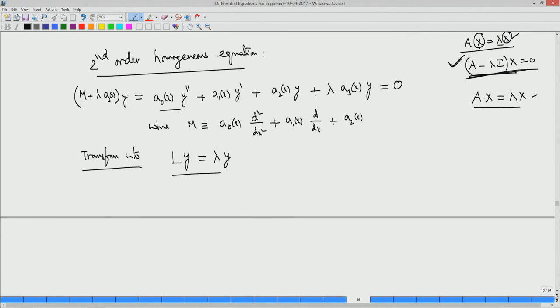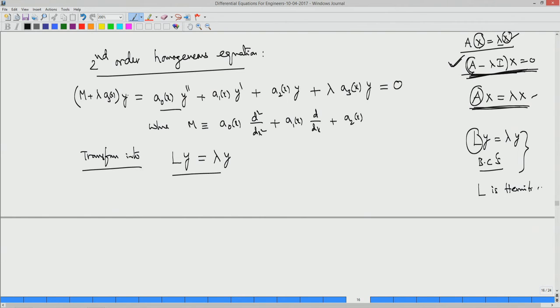So if it is a matrix, directly you already have it in this form, and it is already in symmetric form. If A is a general matrix, though it is in this form, it is not symmetric, or not skew symmetric. Given that A is symmetric, it is already in this form. So in the infinite dimension, for the differential equation, I try to put Ly equal to lambda y, where L is the operator, like a matrix here, and along with some boundary conditions I make this L Hermitian.